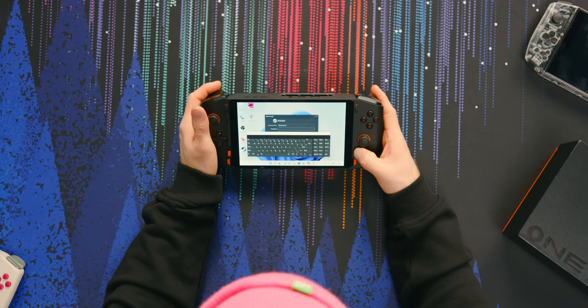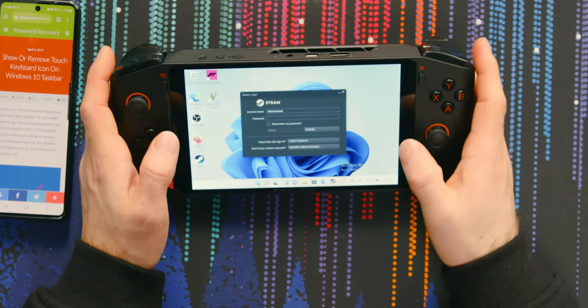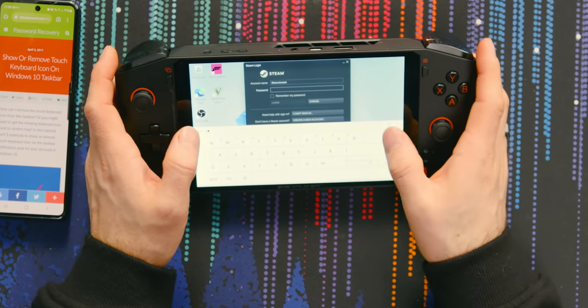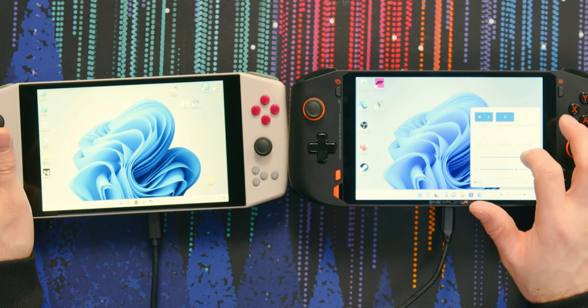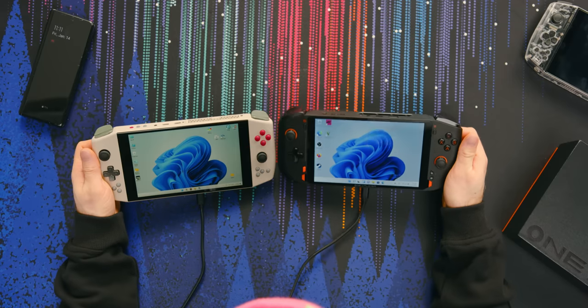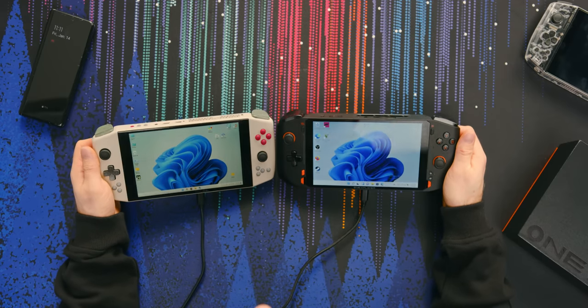Keyboard button. See, it's the same thing on the Aya Neo, where it brings up the crappy keyboard. So this is the better one. You want to bring up this one. Wow, to my eye, the OneXPlayer Mini is actually a little bit brighter. This might actually be more important to me. How dim can it go? It looks like both of them are at a very similar level here.